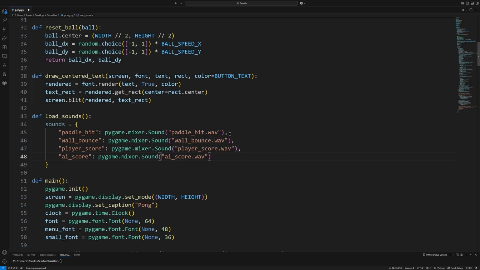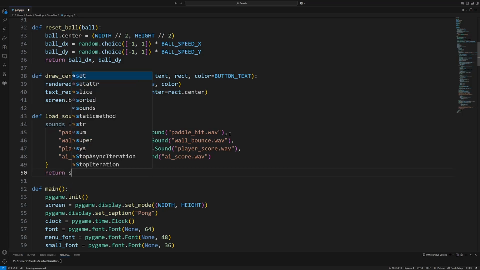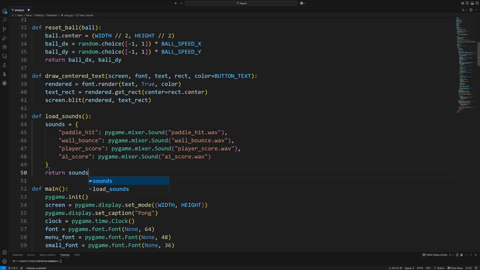Now I was trying to pull in our background music this way too, but the way we have to pull in the background music doesn't get along with this. We have to pull it in a certain way, otherwise it'll only play the background music and we won't ever hear the sound effects. So we're just doing this for our sake, to make it as easy as possible. All we're going to do is call return sounds, and all a return does is run this and send back out to whatever has called this function.